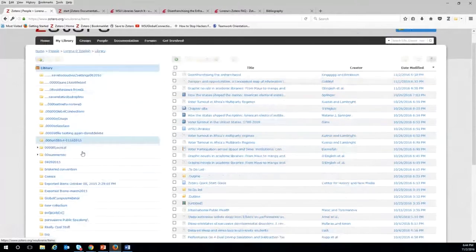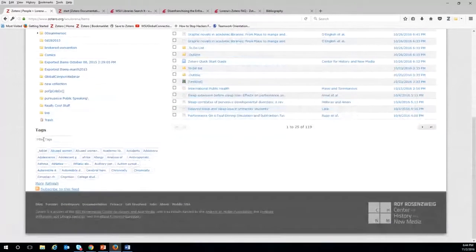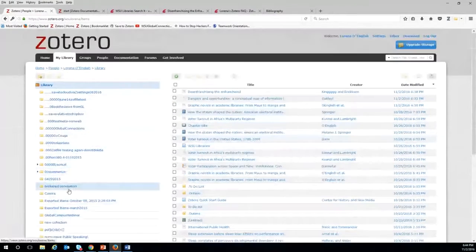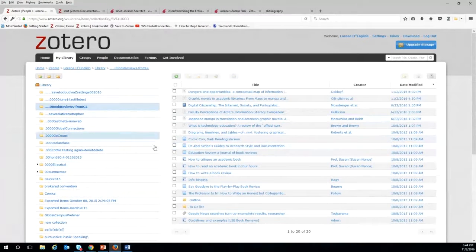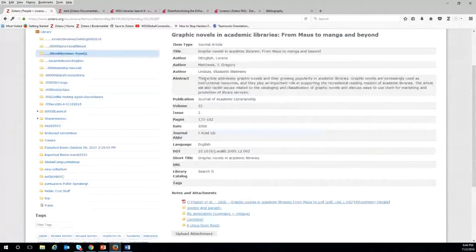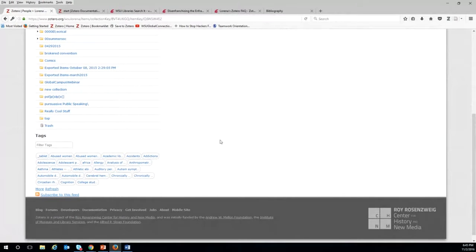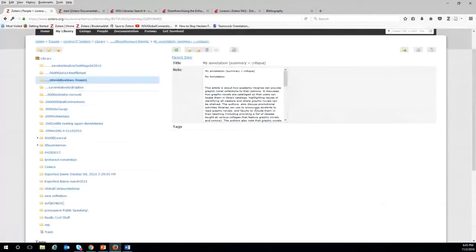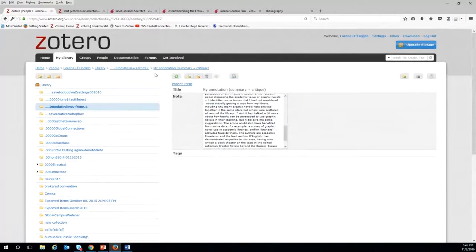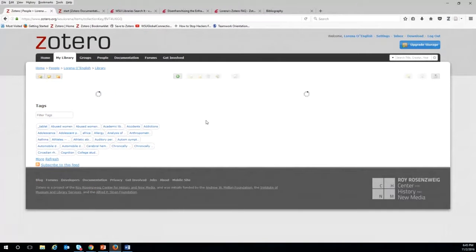One of the things you can see is everything is there. There's all my tags. I can search by them. I can look at particular collections. I'm going to go over and look at my book reviews collection. And you can see when I do this that if I look at something, let's go ahead and look at this one, there's all my bibliographic data. There's my article. I can open this up and actually read it online regardless of where I am. Here's my annotation that I wrote. And I can go ahead and edit this if I want, because all of this information is editable at any point. I'm going to go back over here to my collection.